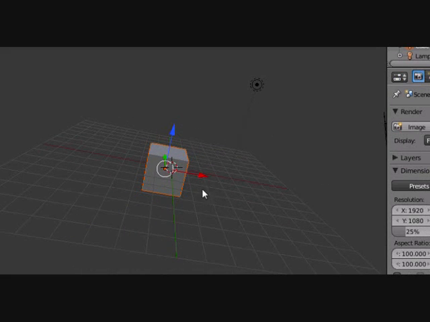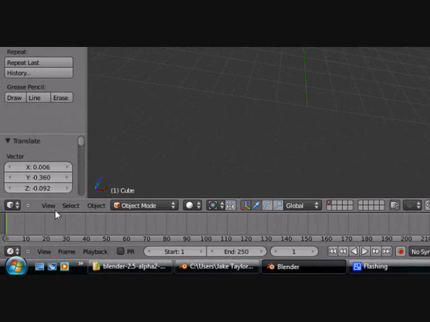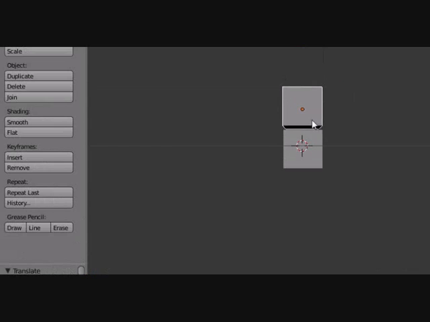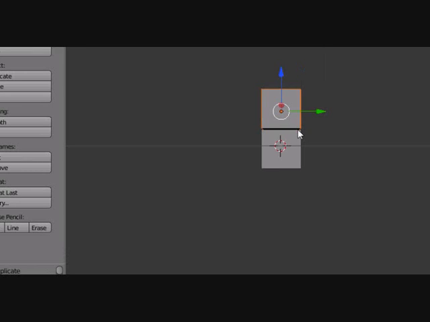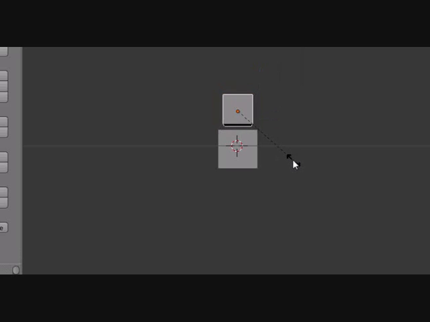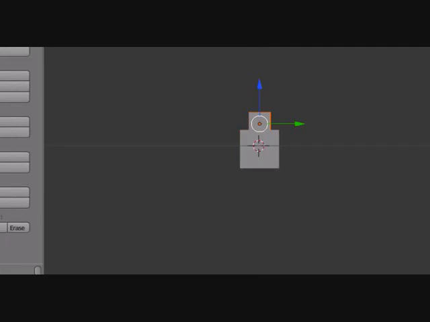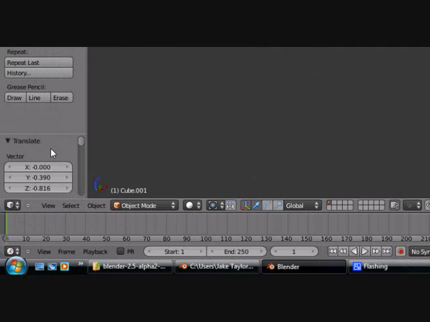Alright, so let's make something. Go to View, go to the side view, hold down Shift and D, and this will duplicate, like copying the object. So we've just made a copy of that. Press S to scale, and then with that just move that down slightly. Okay, go to View, Front, let's see the front view of that.